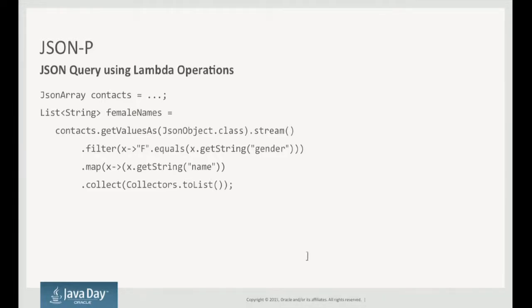So what we want to do is augment the JSON processing API to add collectors to return values that are still usable for further operations in JSON. So we'd like collectors, as shown here, for collecting to a JSON array or collecting to a JSON object. And then we can issue further operations over these.